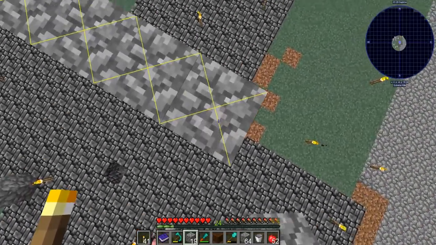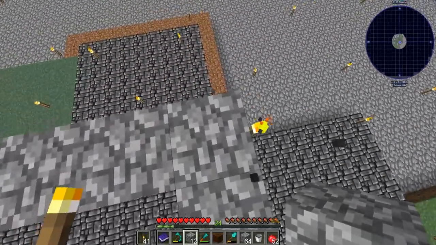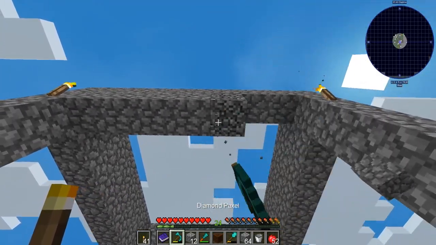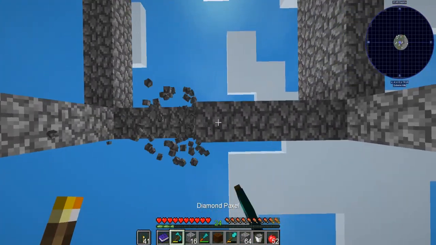And so what we're going to do here, sorry for not talking, we're going to raise all these up at once and then just mine out the blocks in the middle. Like that. And then we can mine these bad boys out. I think it'd be a lot easier doing it this way.